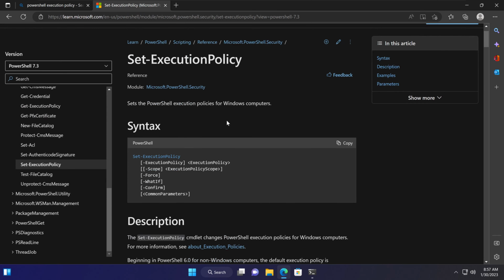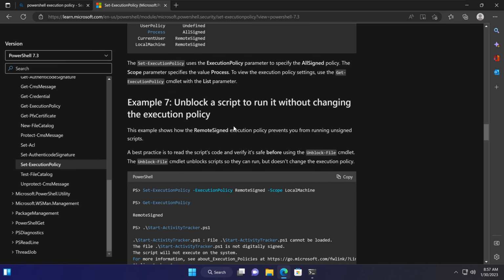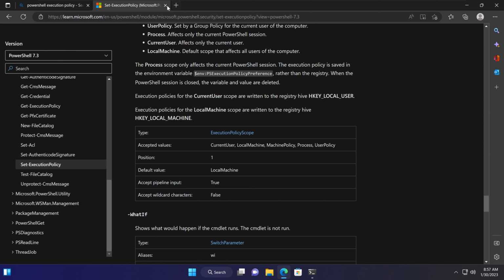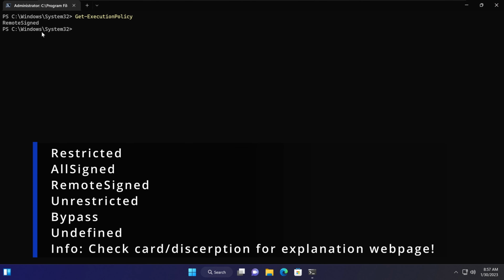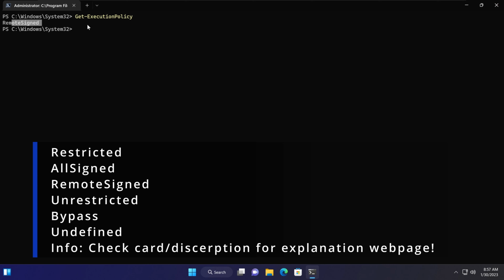You will see the options for execution policies, and you can go through them on your own time. So I will leave a link to that as well. For our course, we need to have RemoteSigned. That is the default on PowerShell 7 and previous versions like PowerShell 5, for example, which is the default version that comes on your Windows 10 and Windows 11 machines.